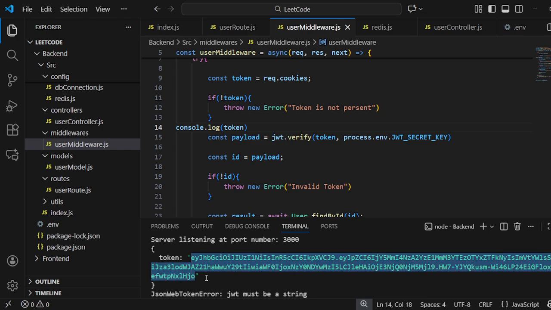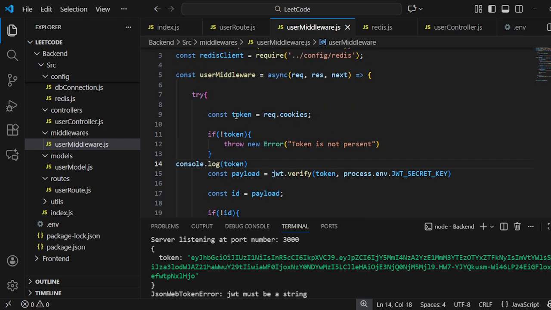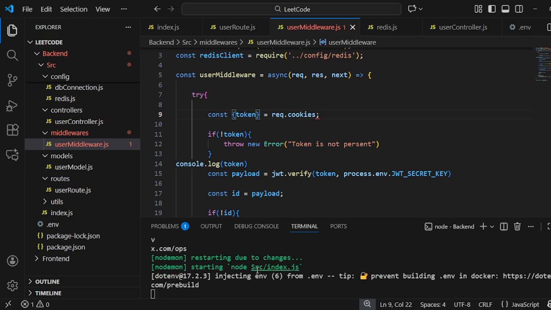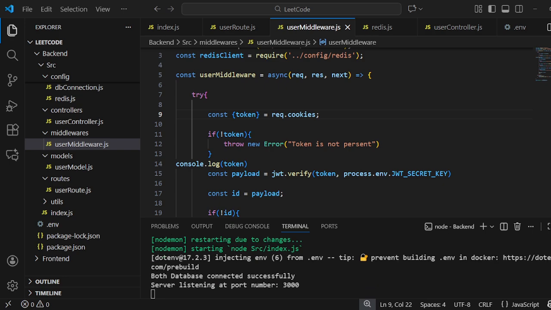So we need to destructure it. That's why it gives the error JWT must be a string. For this we use curly braces. Then again we send the post request.